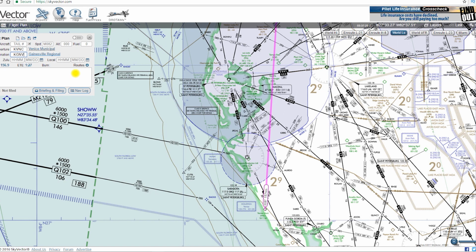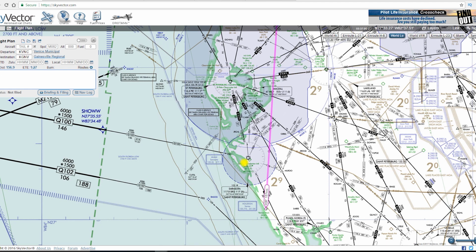We're trying to build a route, ultimately, that they're going to give us, that they're not going to just change. Otherwise, you might as well just file direct, and they'll give you something else anyway. But we're filing our own route, because hopefully we'll get this, and we're making sure that's legal. So we don't have any sort of RNAV on board, so we can't go direct to a fix. We're going to have to navigate to a VOR for our first fix. So we'll put in the SRQ VOR because that's conveniently close for us. That looks cool.